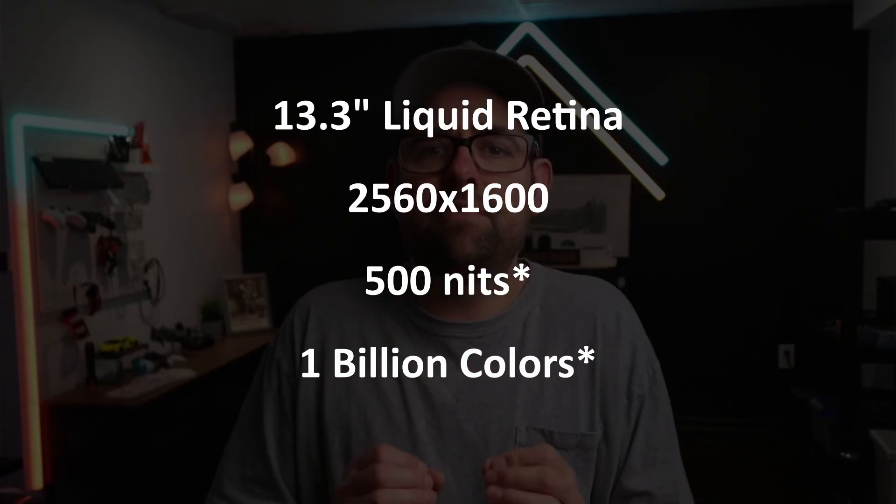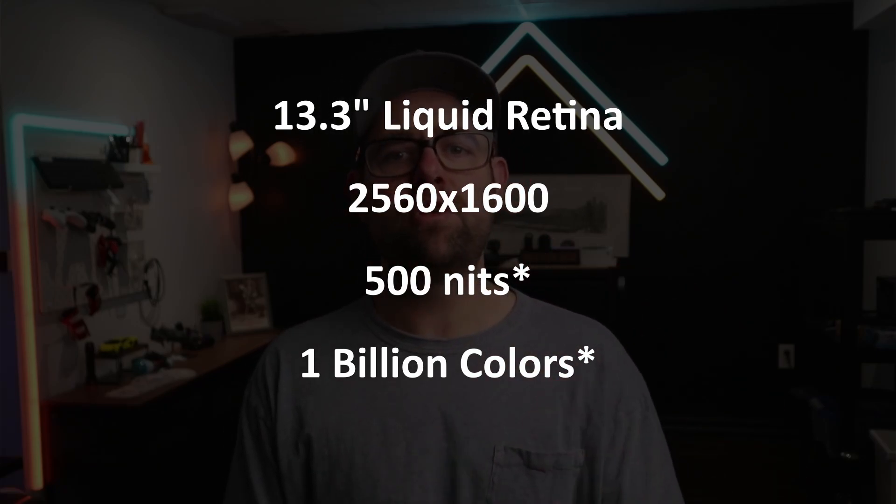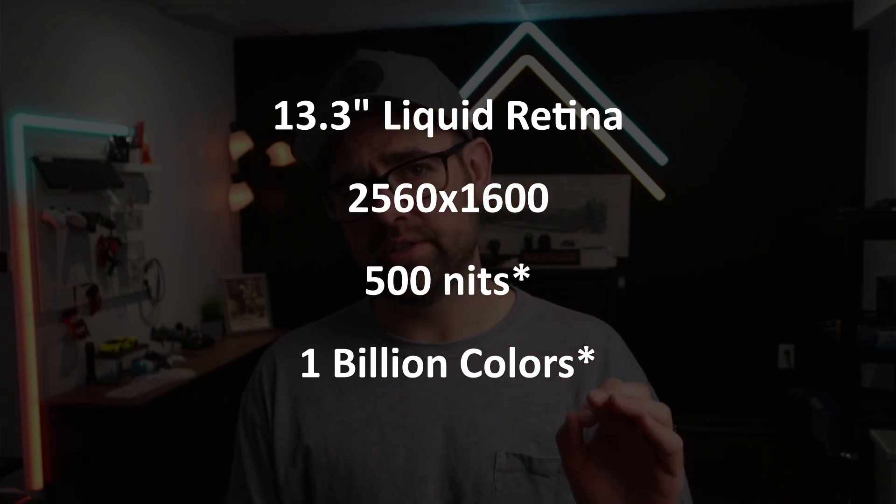400 nits is definitely better than what Windows competitors offer, and screen brightness is always underappreciated when buying a laptop. Comparing to the M2, the display does see a bump: 500 nits of brightness and a Liquid Retina display capable of 1 billion colors, compared to 16.7 million on the M1. However, looking at both displays it is hard to actually notice the difference. It may benefit photo editing or color correction, but for most users this is a nice-to-have, not a must-have.